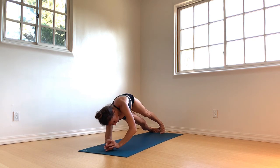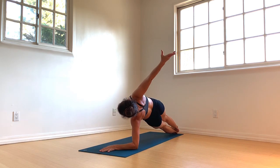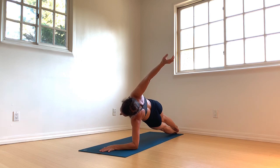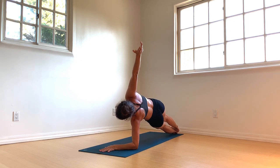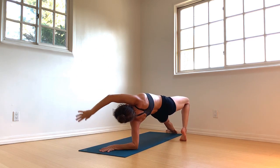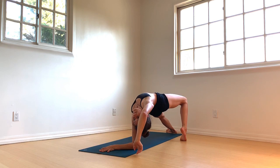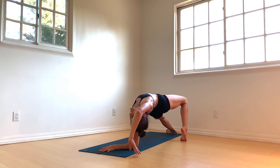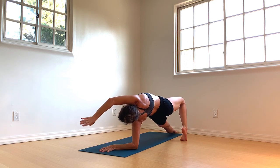Switching sides, left arm to 45, return to the outer left foot, right arm sweeps up, forearm side plank. So that would block us off from actually being able to connect in the socket, who knows, right? Too much masculine, not enough feminine to counterbalance. Right foot can step back behind, press down through both feet, lift the hips up, forearm wild thing. It is a tentative balance that every yogi has to kind of keep a watchful eye on.